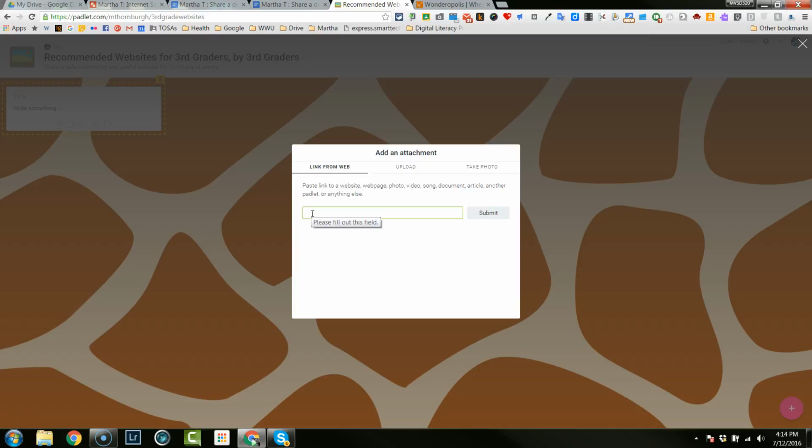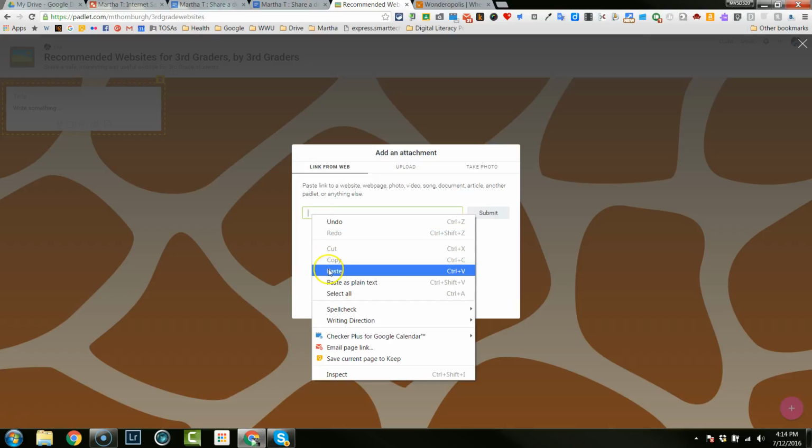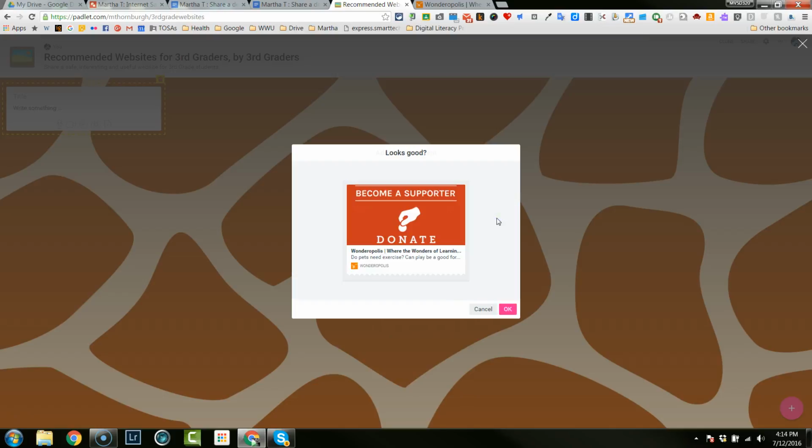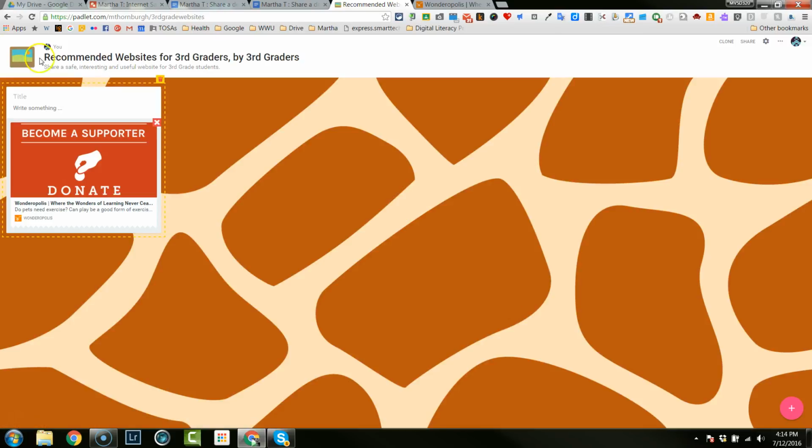And the way I do that is I click on the box, and I right click, and then I click paste. And there it goes, and then I hit submit. Now, one thing about this is that it doesn't let you choose which picture goes in there, but that's the picture it's showing, so we're going to use that. So I'm going to say OK. And then I'm going to write about Wonderopolis.